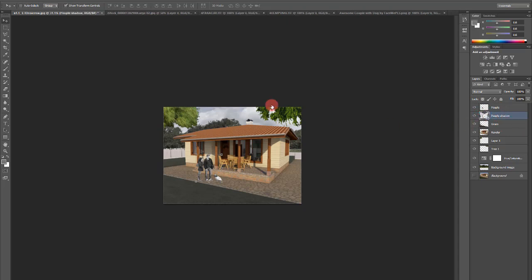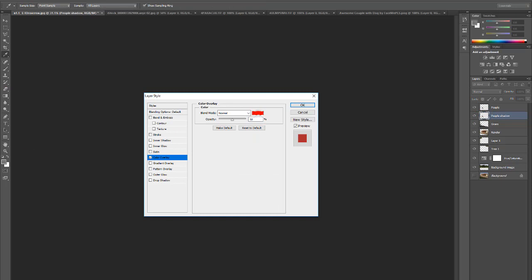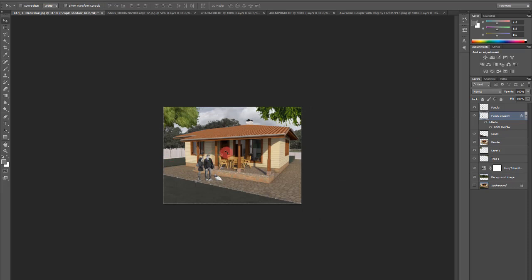Alright, and we now focus on the people shadow layer. We'll add color overlay and make it transparent and some kind of black. Okay, and let's move it a bit and change its size. Now I'm looking at this shadow, so the sun is coming from behind us, and in that direction I will Ctrl plus click on a point to change the projection and make sure that everything is behind the person it is referring to. Right. Yes, this seems plausible.